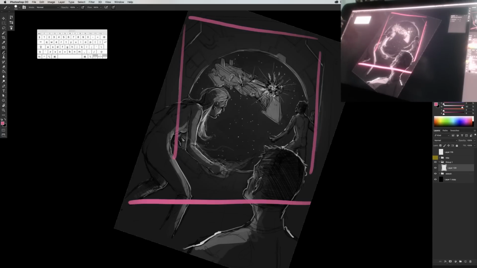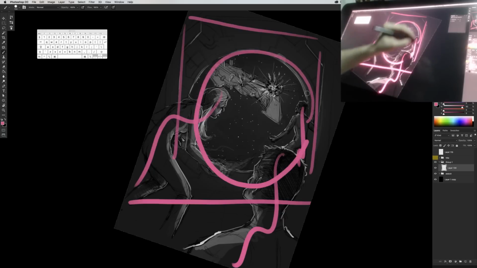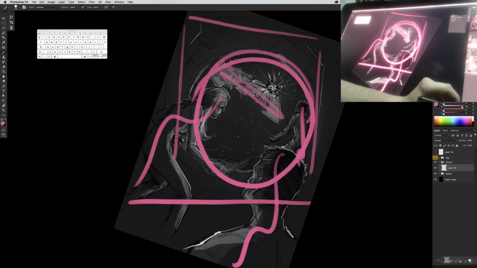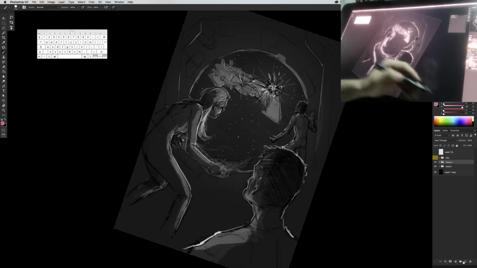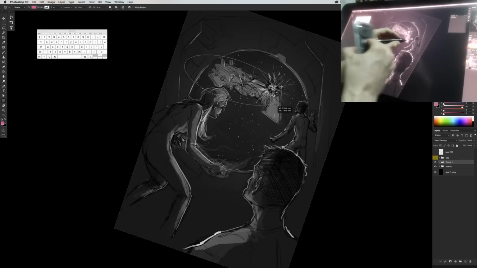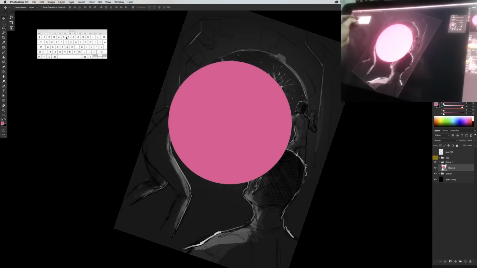The main focus is obviously we've got 3 characters, a big round window, and a spaceship outside. So delete that layer. First thing I want to work on is that big round window. Rather than try and draw a perfectly round window, I'm just going to use the ellipse tool here. I've got my Wacom remote just out of sight, so I can hold down shift and pull that to the right size.